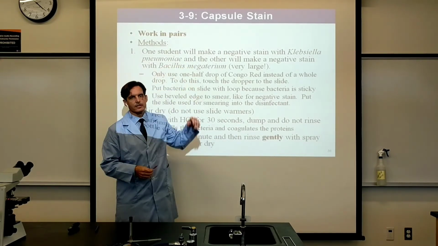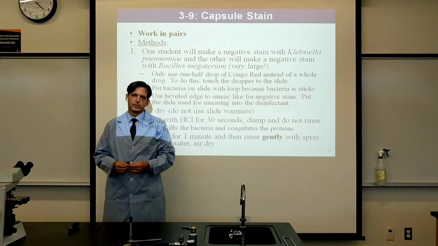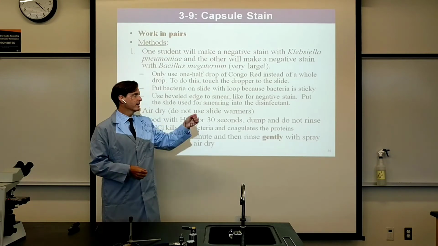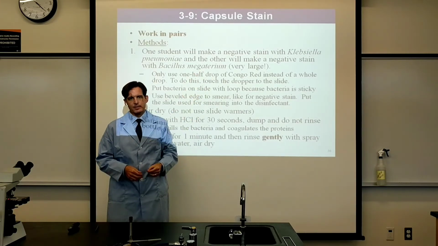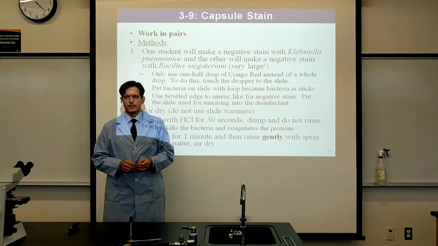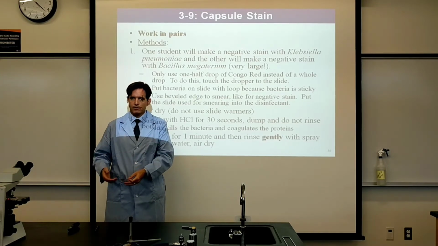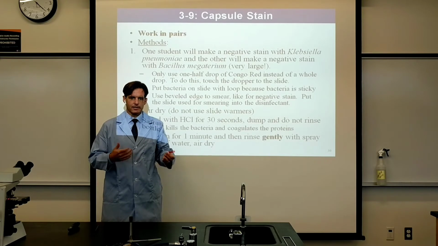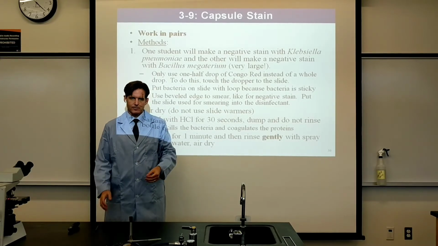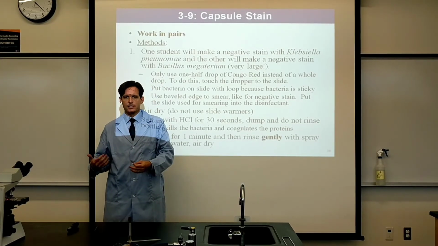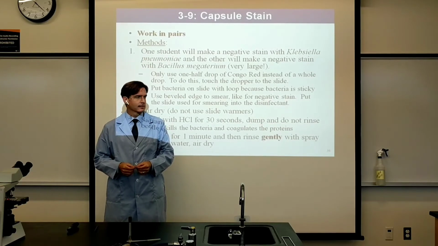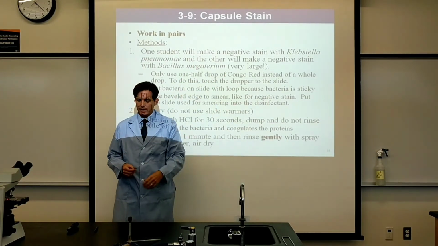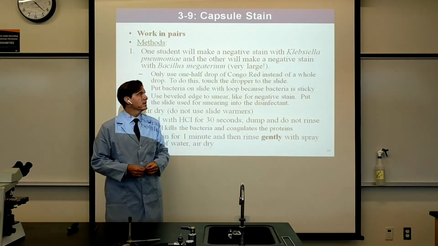We also have Bacillus megaterium available during some classroom meetings. It's just another organism, a non-pathogen that lives in the soil and happens to have capsules in common with a related species like Bacillus anthracis. So we can look at Bacillus megaterium and Klebsiella pneumoniae as model organisms for the capsule.